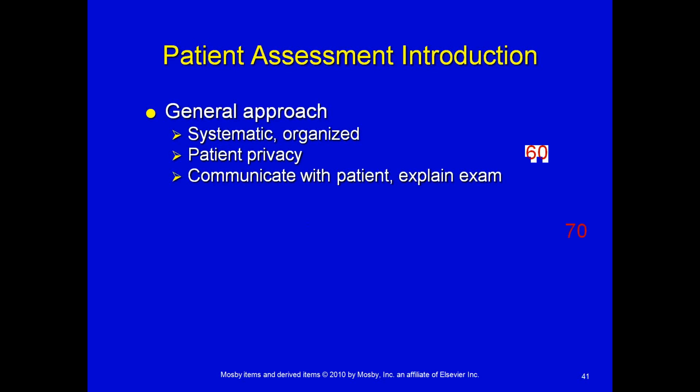Other places that we can obtain pulses are the femoral pulse, and then the radial pulse, of course, in the wrist, on the thumb side, on either arm. And it might not be a bad idea, in your next lab after hearing this, to look at obtaining pulses in all these different sites. What they don't mention here is certainly a popliteal pulse behind the knee and a pedal pulse on top of the foot.